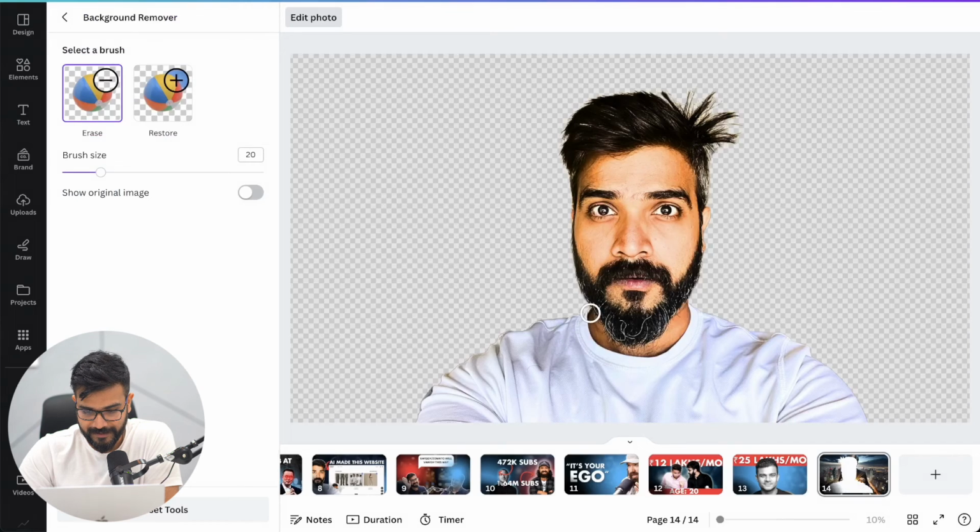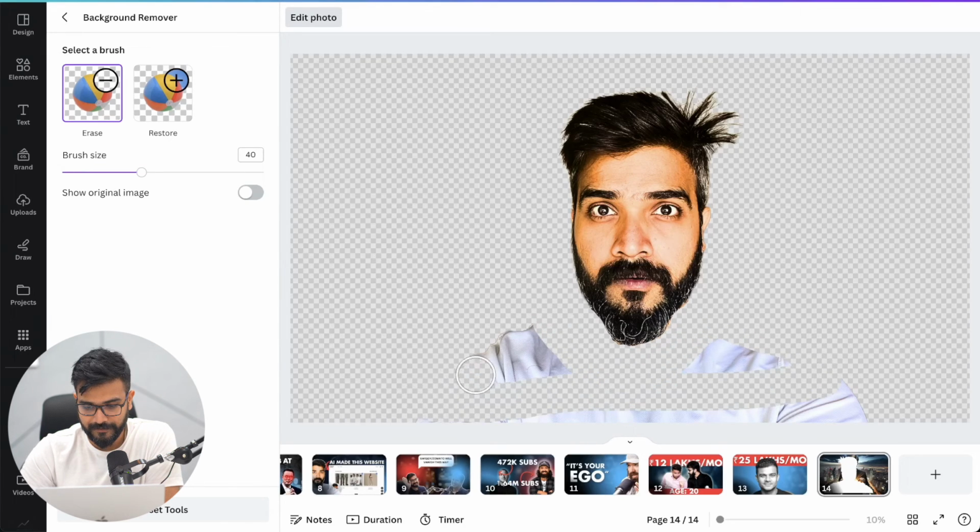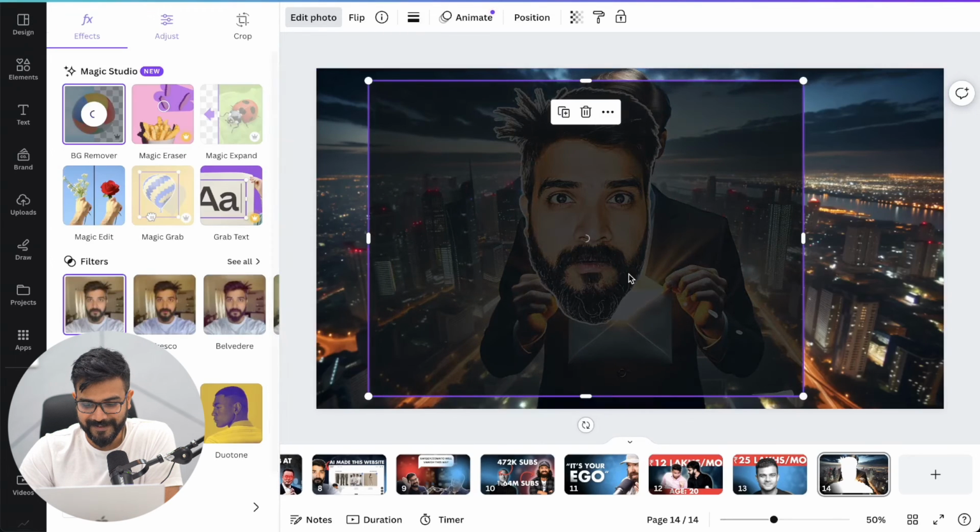All right, and I'll remove my beard. Okay, and I'll increase the brush size to remove this entire thing. This looks surprised. These expressions are pretty good. All right, so this is awesome.